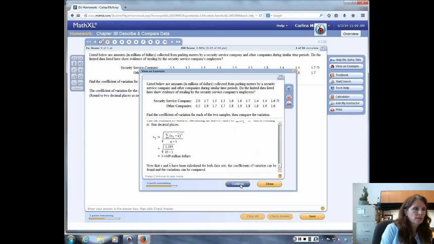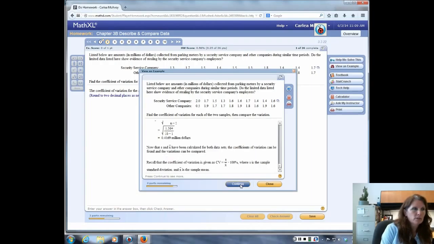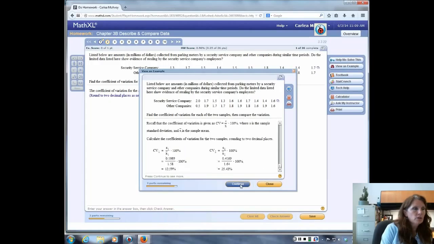Awful process that we used to have to go through, and now we don't have to do that. So now once you get those two, you take your standard deviation and you divide by your mean and you times by 100, and you get these two values. If you do it for the first one, you do it for the second one. And we've already seen how to calculate standard deviation on the calculator, how to find X bar on the calculator. And so the only new thing here is to divide those two things and then multiply by 100 to get it in percent form.